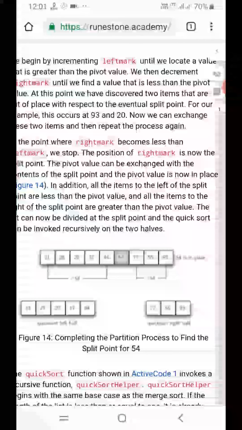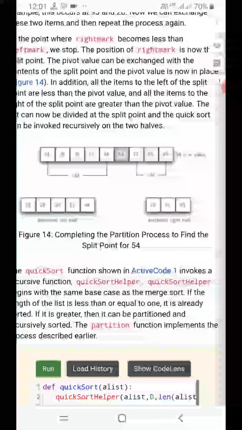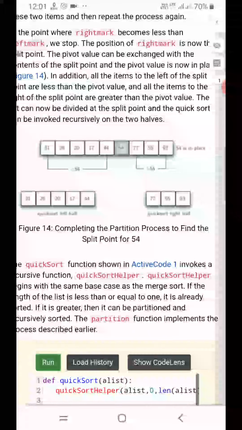The same way I'm going to find all the pivot elements for the next subarrays. This is the left subarray and the right subarray. So in this way, after passing all the iterations, I'm going to find the right position for all the numbers, so that I will achieve the sorted array. Okay, this is actually the basic idea.